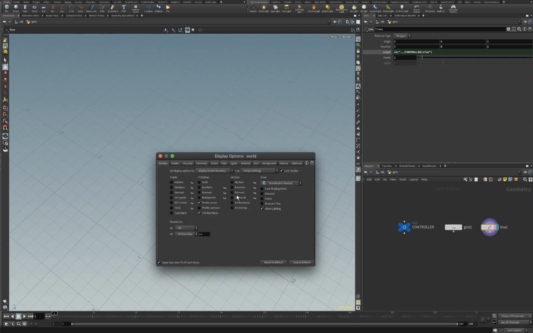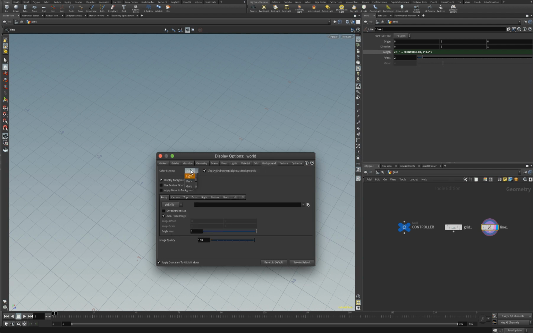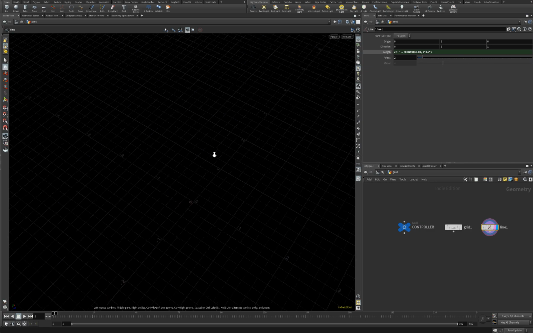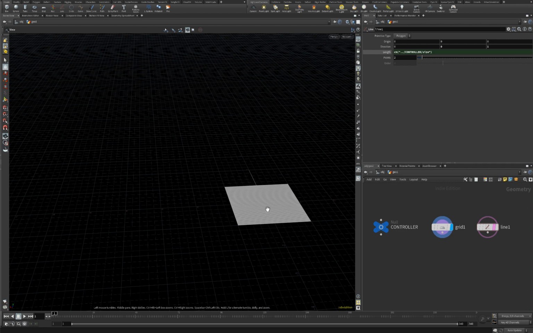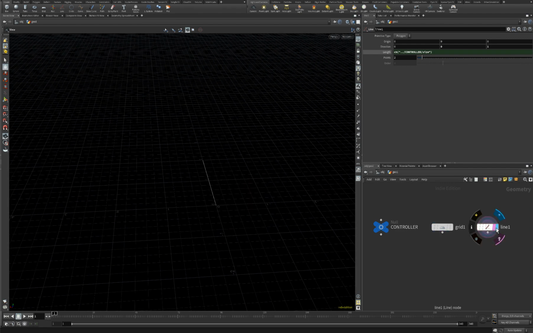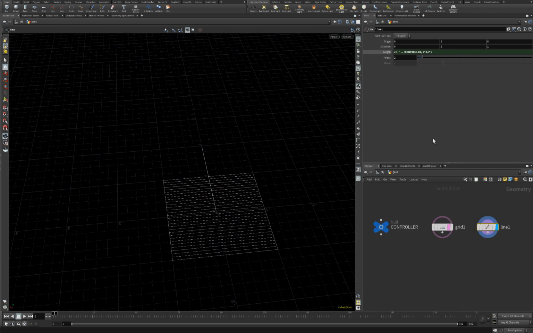Let's set the background to black so that I can see a little more easily. Okay, I don't see that much. I see it now. Right, so I have the curve here. It's not on the plane right now, so let's move this curve by half the size of this length. So I'll copy this parameter and set the origin here relative to this, as minus distance times 0.5, so that everything aligns to the center.